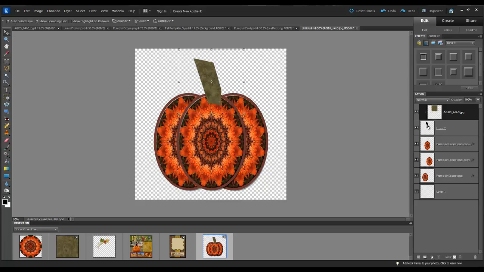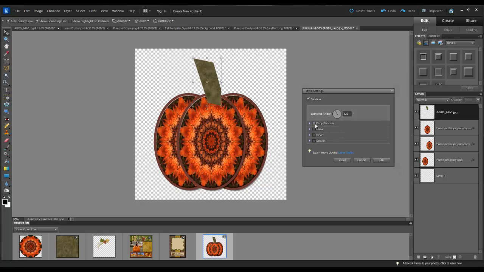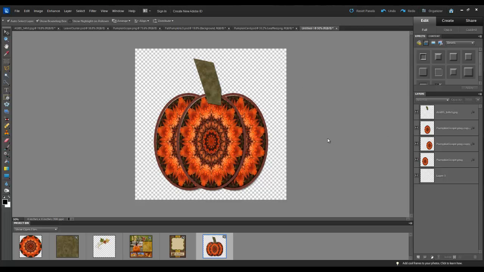It's still selected. I'm going to use my Shift key and select the stem that we physically drew. Right click, and this time I'm going to left click on Merge Layers. Then I'm going to right click again, Edit Layer Style, and add a drop shadow. Okay. Now if you would prefer that this be behind the pumpkin, you would simply take that layer, drag and drop it below the pumpkin layer, and there it is.